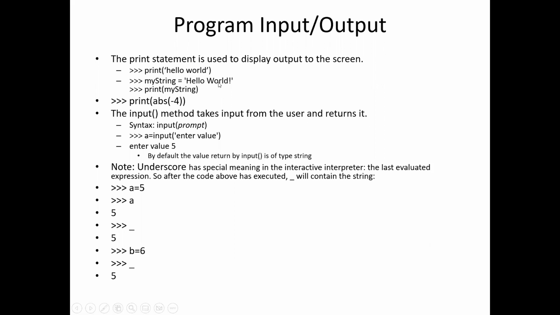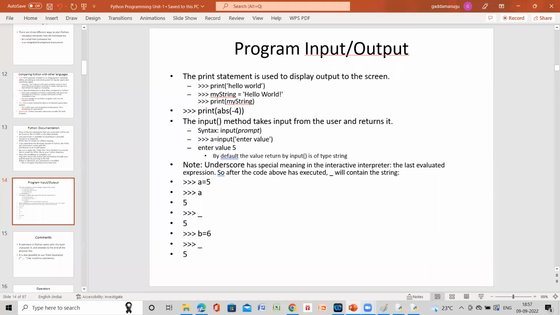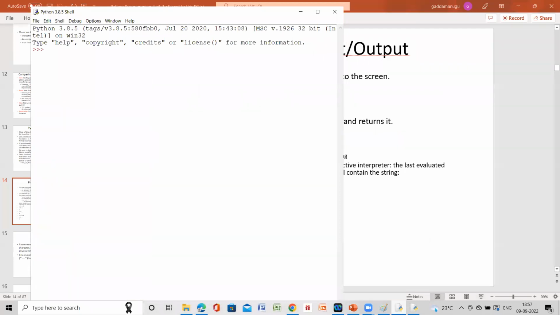And you can assign a particular value to a variable and you can print that variable. Else you can print the value of a function inside the print function. See, let us see that example. See here, if I want to print just hello, I am printing it. And I can assign the value to a variable and I can print that variable.